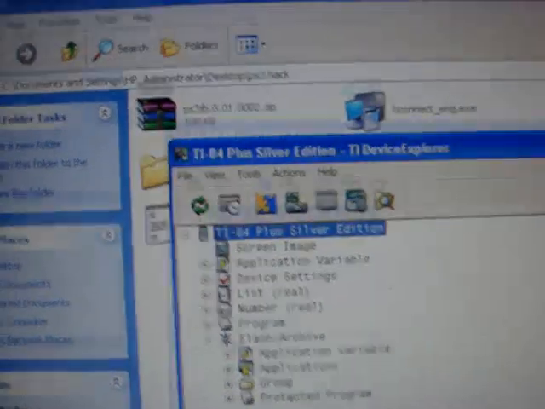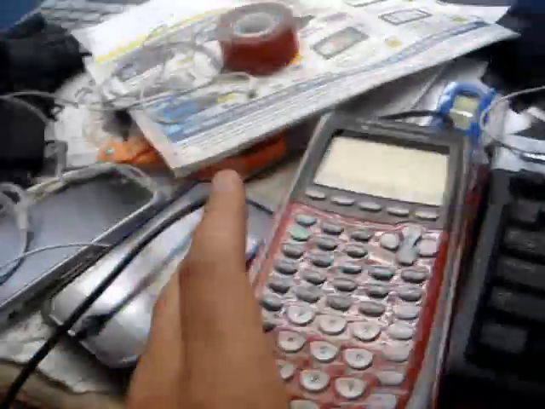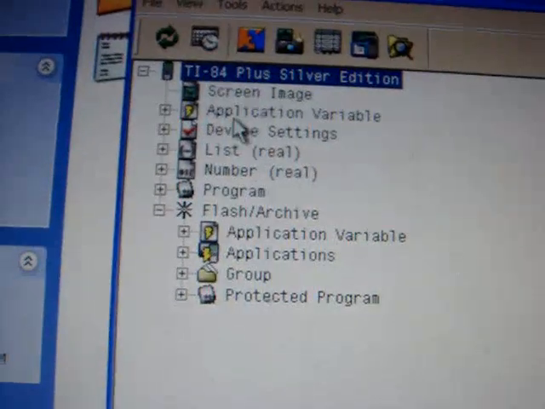To install the jailbreak onto your calculator, you're going to need the program TI Connect, which you can Google, or if you have the calculator, you might have the disk for it. Doesn't matter the color of the calculator, but you need a TI-84. I think you need the Plus Silver Edition, not sure, but that's what I have. Anyway, once it's connected, you're going to go to your applications.